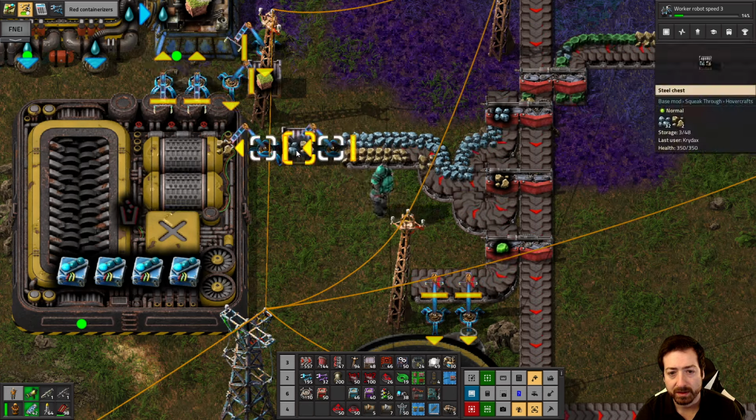Uh-oh. Yeah, this keeps happening. Stupid walls. Now we're out of repair packs. Let me start crafting a few of those to take over. And we will rebuild this.